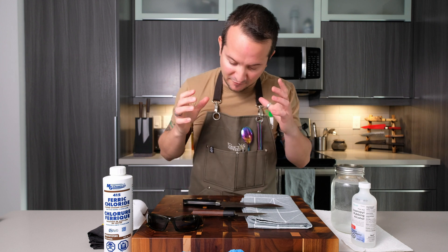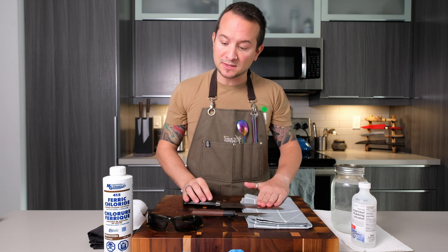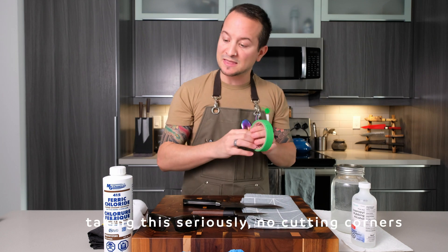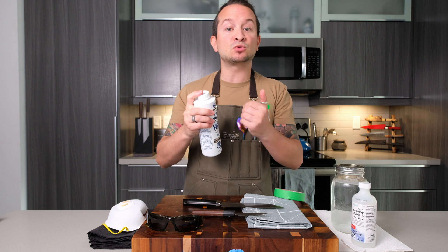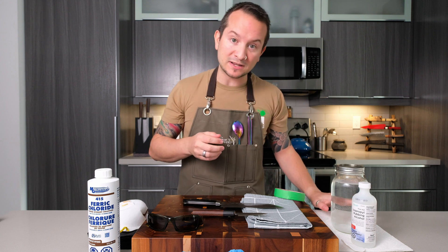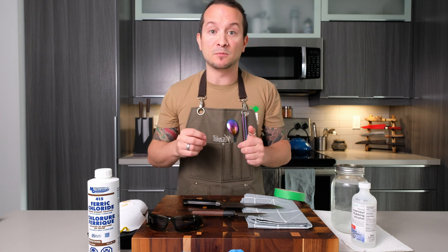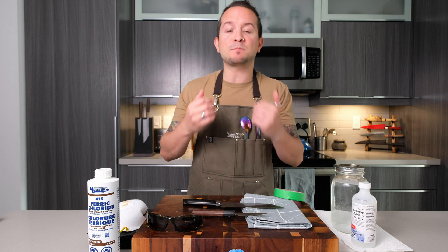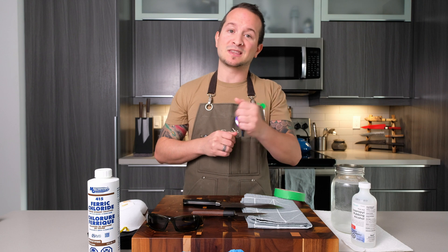I'm going to switch the camera angle so you can have a closer view of what's going on. I'll put on my PPE, clean the blades, and tape the handles. One important note: this ferric chloride is a pure solution, it hasn't been mixed with anything yet. Because I'm afraid of going overboard, I'm just going to add some ferric chloride directly to a Scott towel and wipe the blade — I'm not going to let the blades sit in it. It's always more difficult to make a mistake and bring it back than to not go far enough and add more.